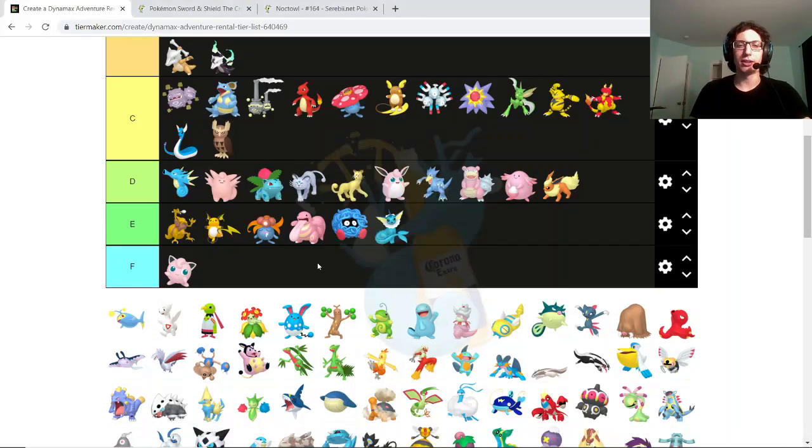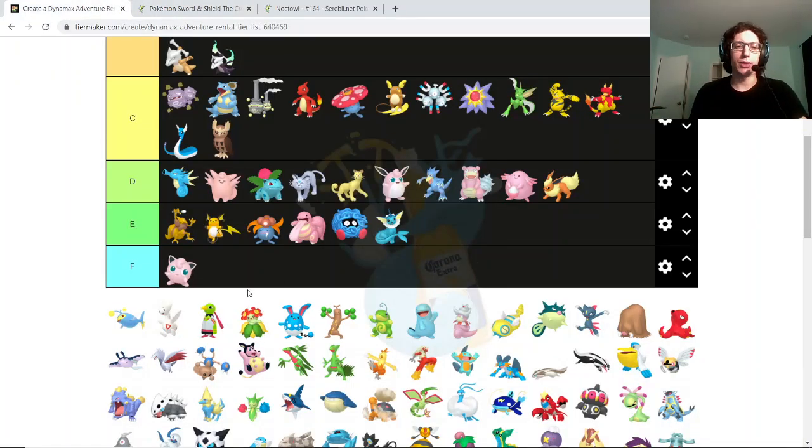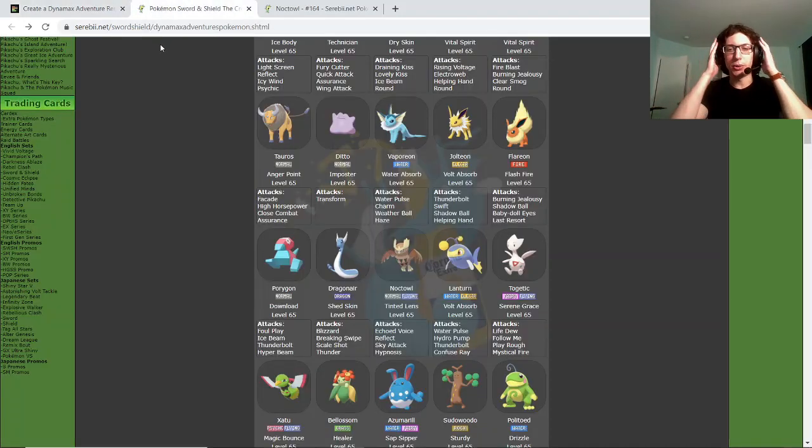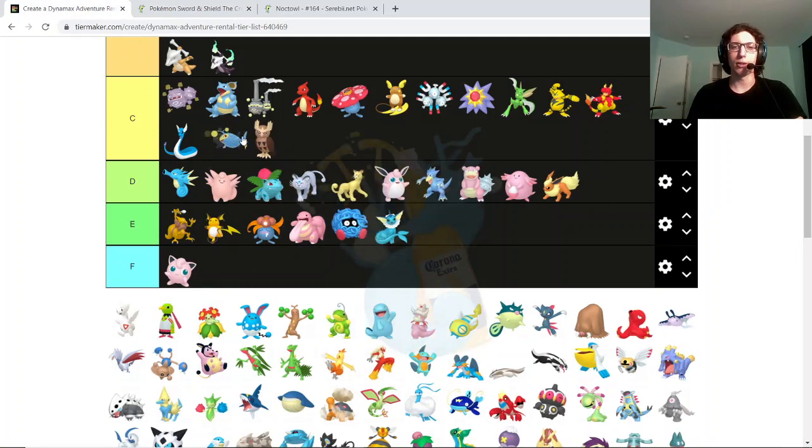All right, so Lanturn, another one of my old favorites. He is the favorite that I forget is a favorite. Water Pulse, Hydro Pump, Thunderbolt, and Confuse Ray. It's okay. I know Lanturn very well. He's pretty bulky. He's not high on defenses, but very, very high HP. That's his biggest thing. Doesn't have a lot of special attack, unfortunately, but Thunderbolt is good. Hydro Pump and Water Pulse are good. Confuse Ray is eh. So he's in the C tier for sure.